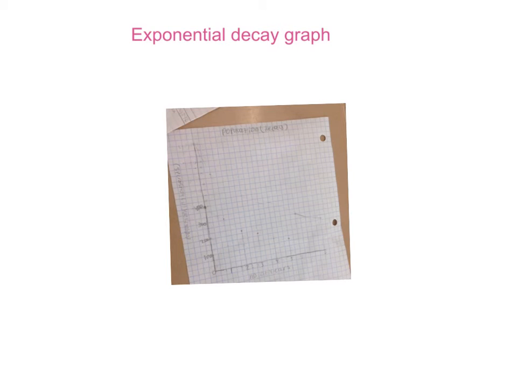This is the exponential decay table. If you had your equation right, this is how it should be going, and so on and so forth until you've reached 100,000. This is my exponential decay graph. If it's going down like a curve, then you're doing it right. If not, then you must have done something wrong and you need to check your work again. Make sure your numbers are evenly spaced, and you need to label your axes and all that.